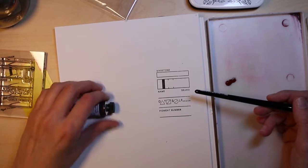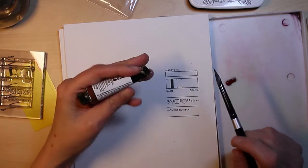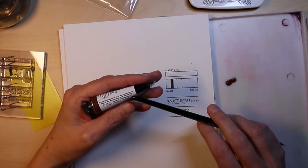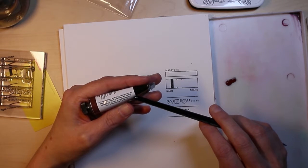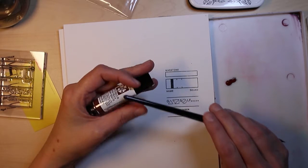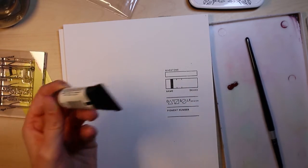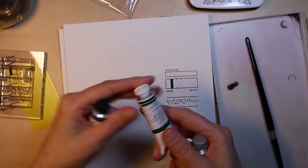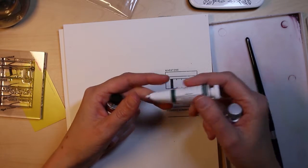So then you have to look it up on the internet, what information it is. For example, on this color, it says light fastness I or 1. And it doesn't tell me very much, so I guess I will have to research that, because this is for the Daniel Smith. It doesn't mean that the M. Graham, like this, has the same system. It actually says light fastness 1 on this one as well.